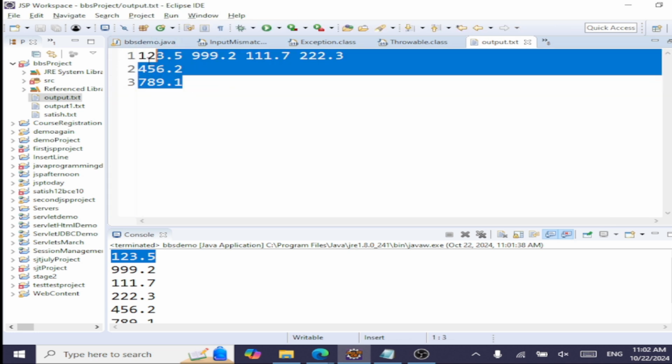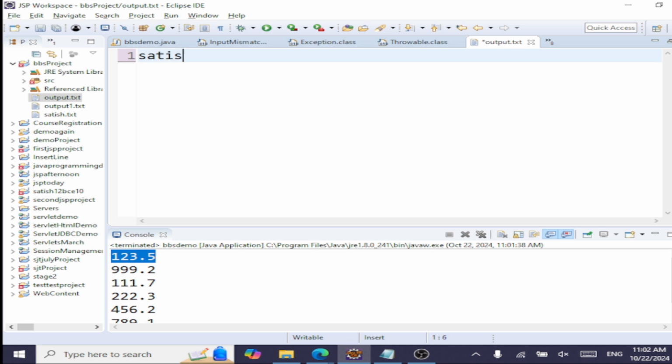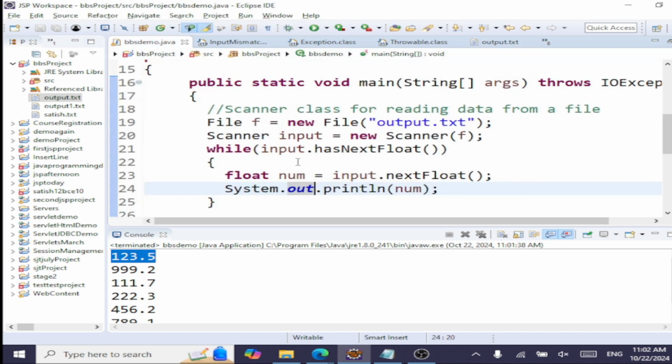See, instead of reading strings line by line, I just want to read strings like this, say Satish, Ram, Matthew, Tom. It's just in one line, but I want every name to be read as a separate string. I don't want you to read it as a line. Then what I can perform here is input dot has next.